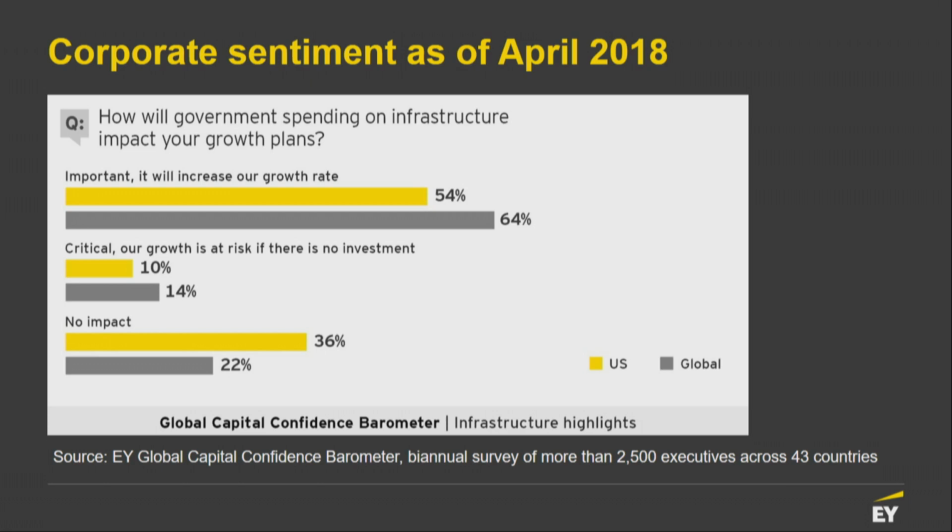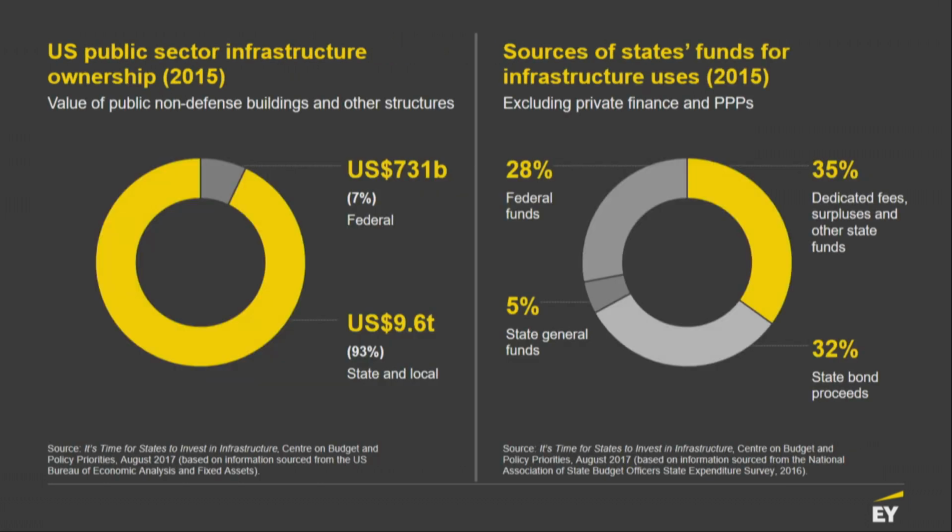Interestingly, we also asked them what their expectations were for government infrastructure spending over the next 12 months. And you would think this is something pretty easy to have a clear sense on, given that infrastructure takes a while. So 75% of global executives felt that their government was going to increase infrastructure spending, about 59% of U.S. And maybe this is less surprising. It's not just that people have different policy views or different understandings of the world, but actually in the U.S., most of infrastructure, unlike in many other countries, is owned at the local level. And most spending occurs at the local level, and decisions to spend.